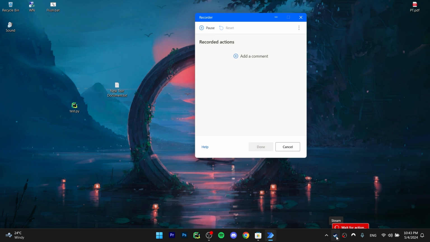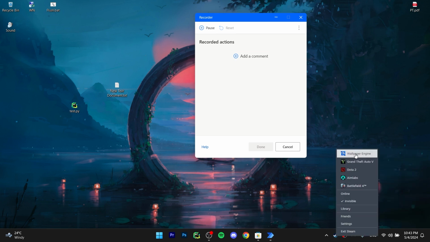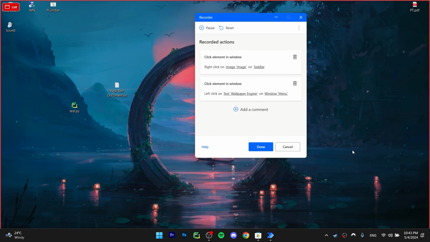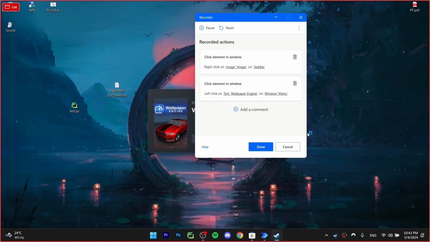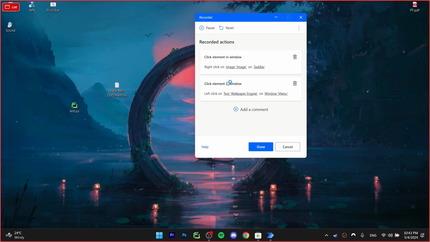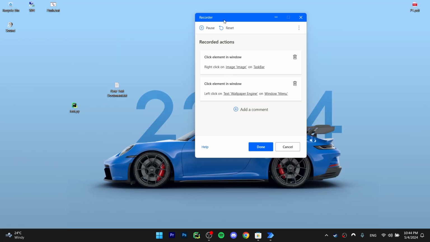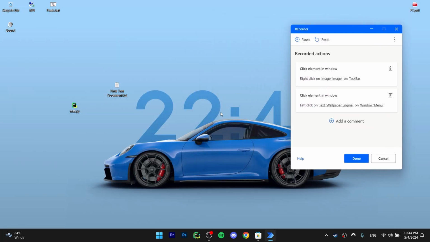Now I'm right clicking on Steam. And you have to wait for this red boundary around the text or icon or anything. Now they are added to the recorded actions.